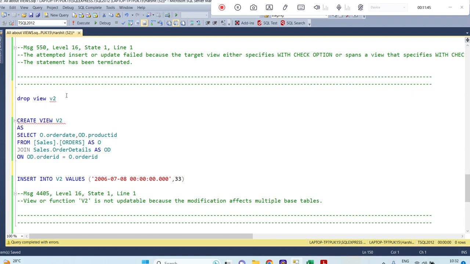The user does not need to remember all kinds of joining conditions or what kind of joins or filter conditions they need to perform. We can just create a view and give that particular view to the user, and the user can directly use it for their purpose. That is the basic and main use of creating views in SQL Server.